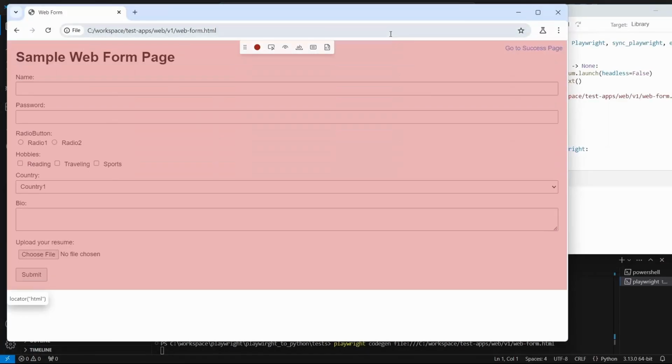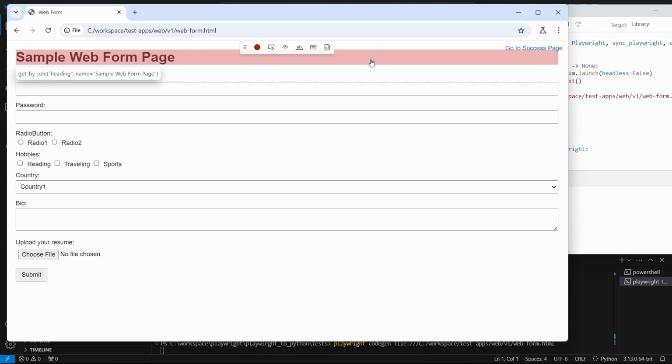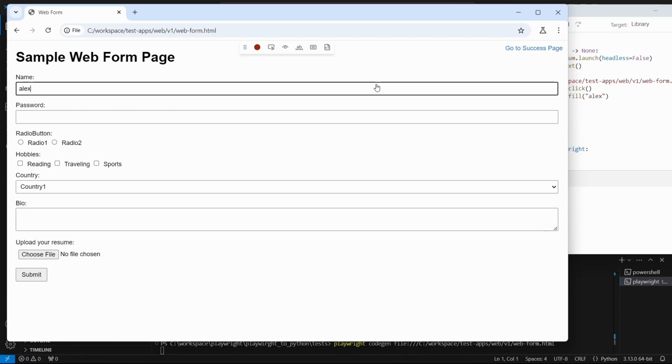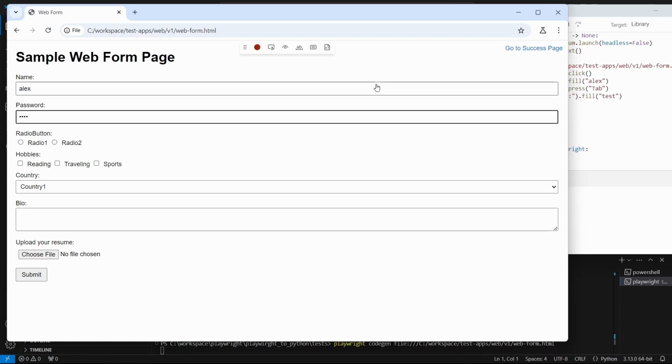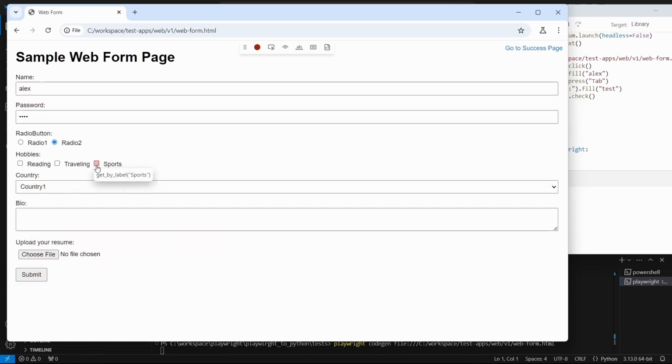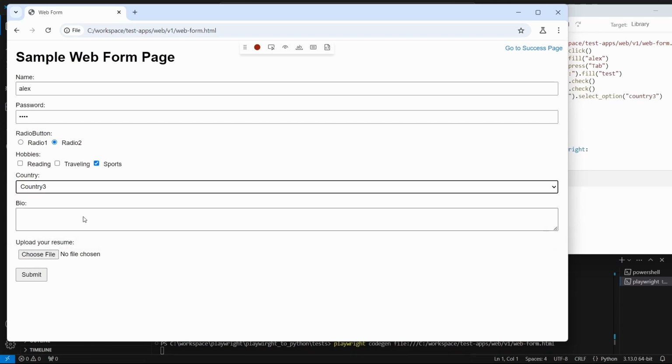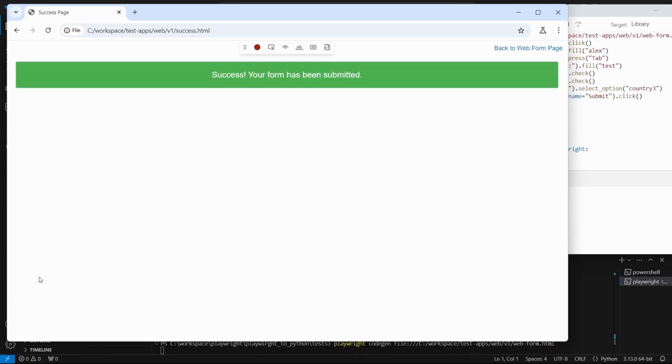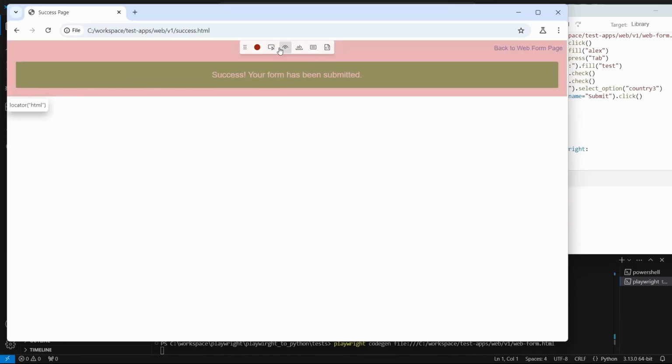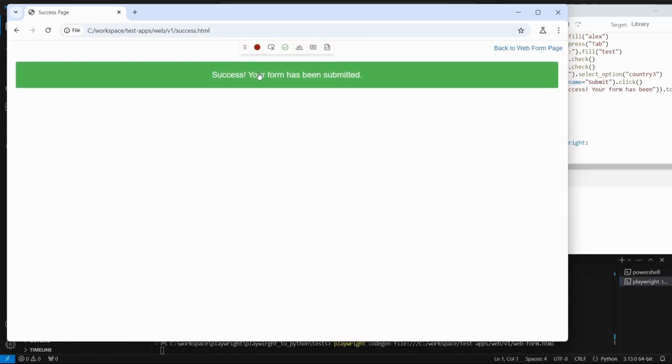By default the record button is already on, so it's recording our actions. And we find here some options like pick locators or multiple assert options. So what we will do, we will interact with the application, running the flow we want to automate, just like this. And at the end we can do an assertion. For example, let's check this element is visible and that the message is present.